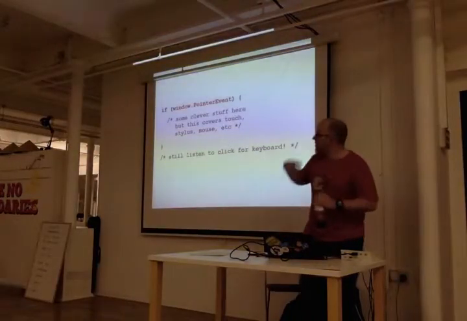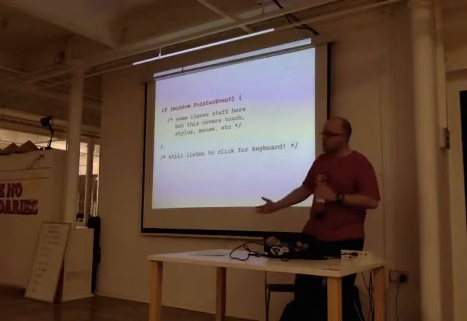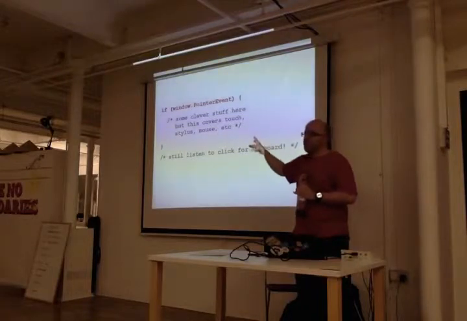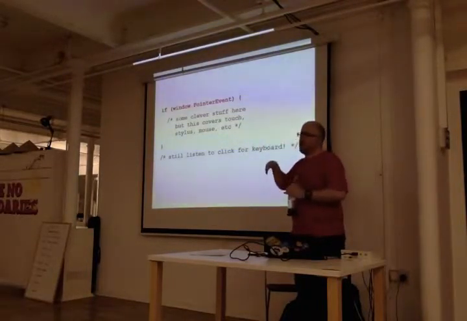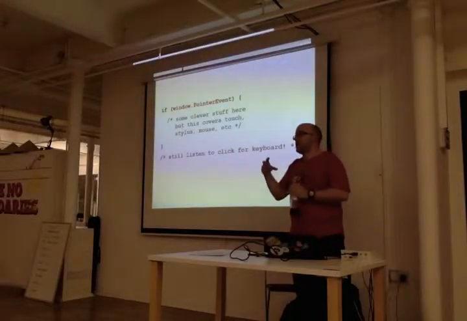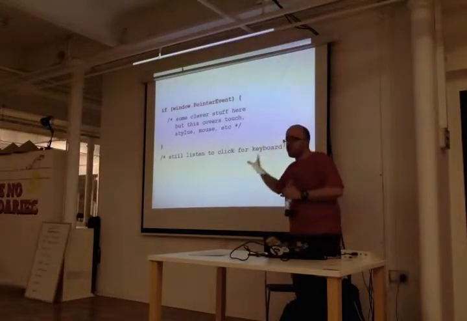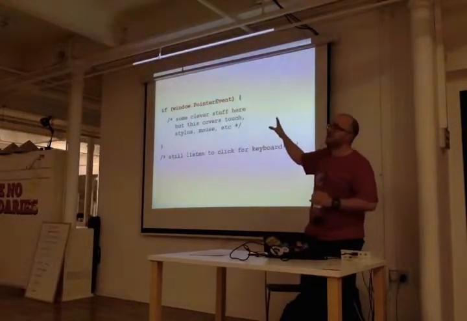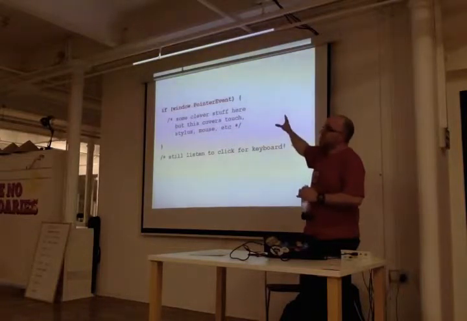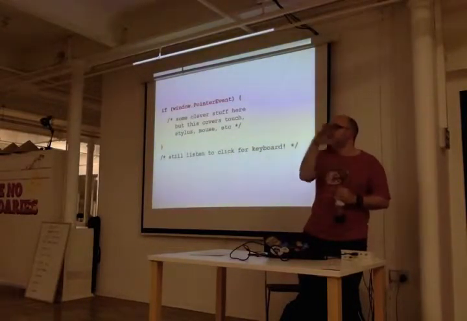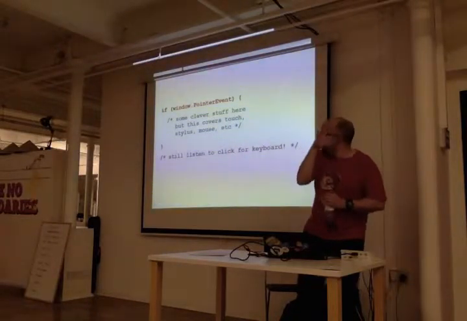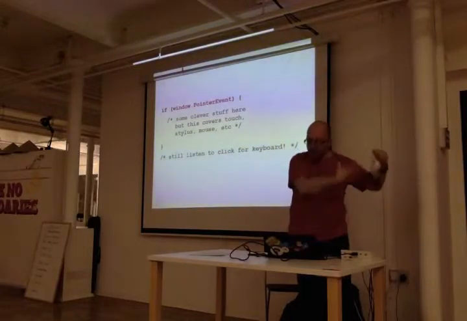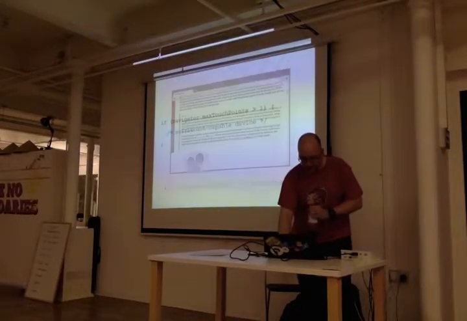There is a similar kind of feature detect. You can say, does this browser support pointer events? But at this point, it's not a naive assumption that you make, that just because it supports touch, it's a touch screen. Here you're just saying it's pointer events, which then still covers mouse and touch and stylus. So even if you use something like this to hook it to, in this case I'll just listen to pointer events, you haven't killed mouse or stylus at that point, just because you're listening to pointer events, and pointer events cover the variety of devices.